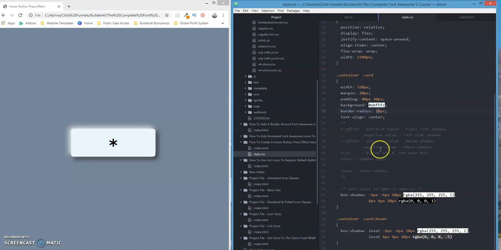And since it's a negative value, it's going to set the shadow above your div, which is what you see here. And now this 20 pixels here, the third parameter, is going to be the blurring effect of it. And that's why it's slightly blurred.